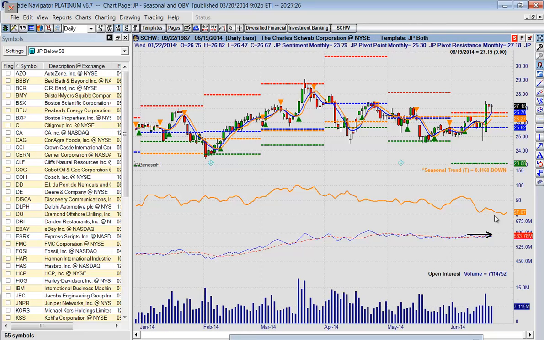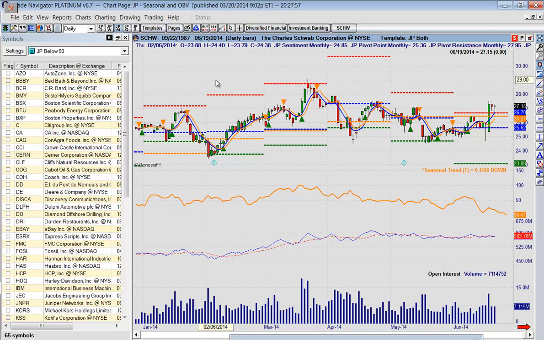So Charles Schwab, by examining the on-balance volume indicator, it definitely shows that the market's had a nice little rally on little to no volume. So with that said, this could have been one of those one-day wonders. It kind of hangs up here for a little bit. I mean, if it's entering a seasonally weak period of time, I want to look for those type of setups where the market has had a rally on weak volume, as I was describing. So with that said, this is some other things that we like to pay attention to.